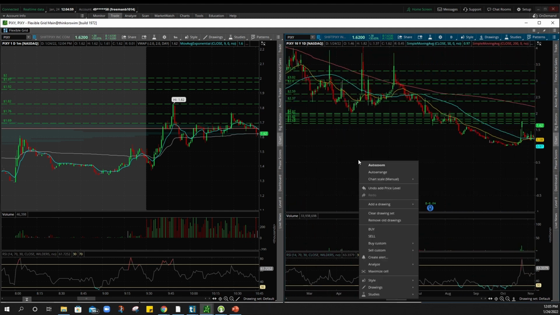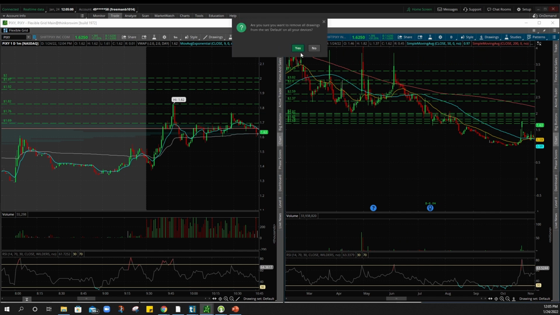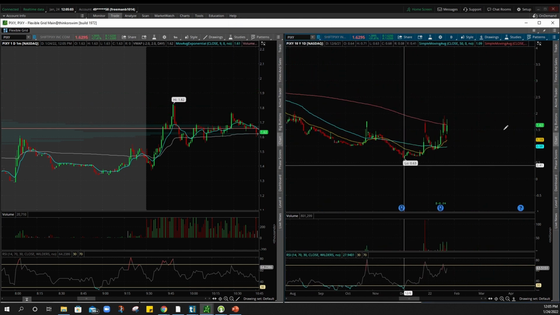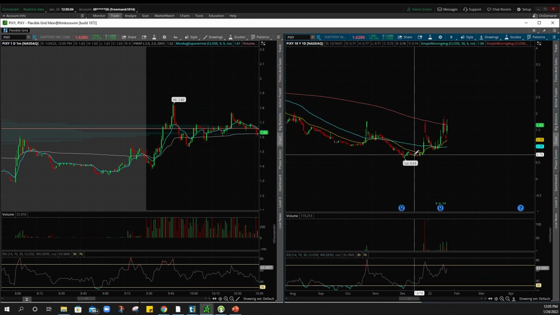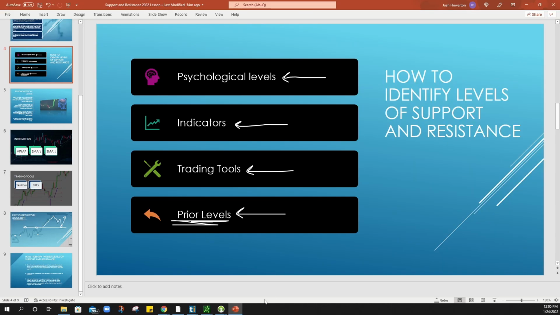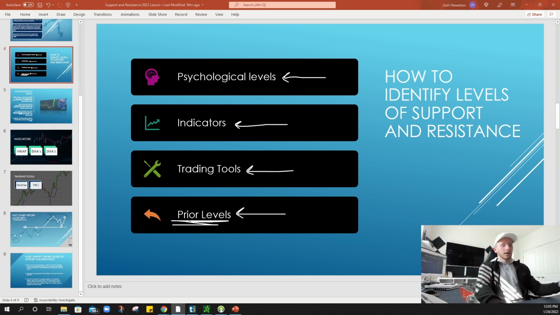So if I say master anything, guys, it's really starting with the daily chart, number one, right? We always start with daily charts. The higher the time frame, the better. And look for those prior levels. Start with your highest time frame, okay? And work your way all the way down to your lowest time frame.